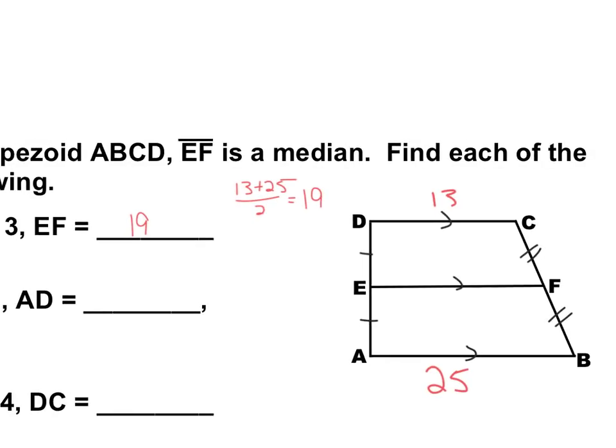And remember, it should be in between those two lengths. So if you get a number that's either smaller or bigger than either of the bases, that's not going to work. I'm going to erase those two numbers real quick because I don't want to get them confused with the next one.